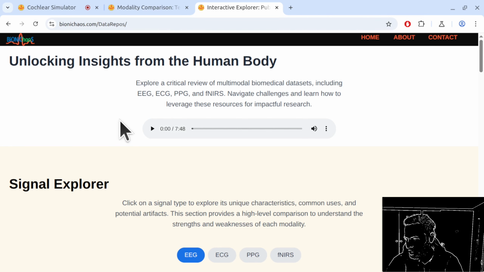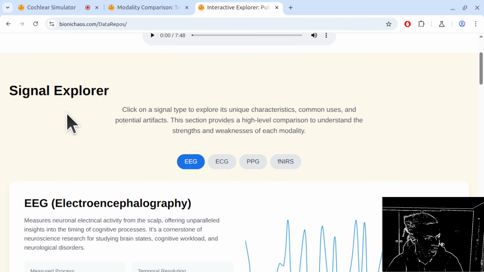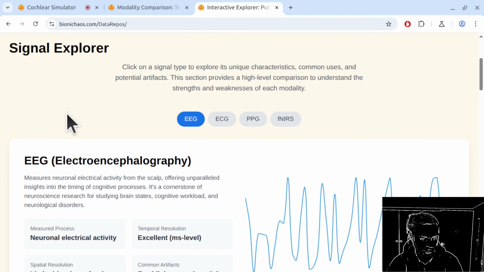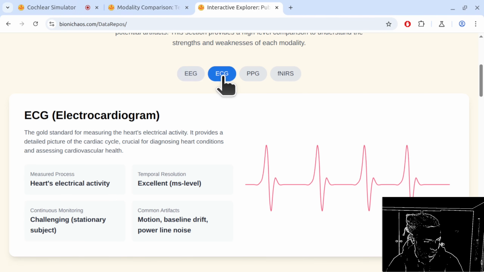Okay, so this is the tool. What do you think? This Signal Explorer tool looks promising. It provides an overview of different biomedical signal types and allows you to explore their characteristics and potential uses. It seems designed for educational purposes and to help users understand the strengths and weaknesses. Okay, can you just get rid of the fluff and just be highly critical about it? Can you overview what is it you can see on the screen and what the buttons are doing?